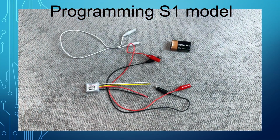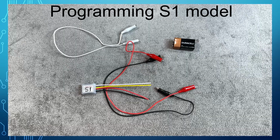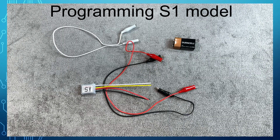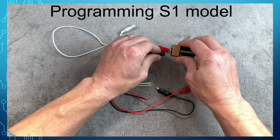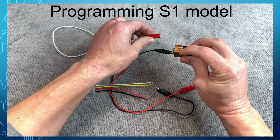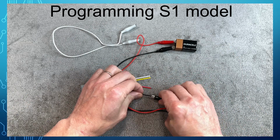Let's start with the S1 model. We are going to configure the flasher by connecting it to the 9V battery and configuring the flasher on the bench. You would need a 9V battery. Use the alligator clip wires to connect the battery to the flasher. Validate the polarity before connecting. Black to negative and red to positive.